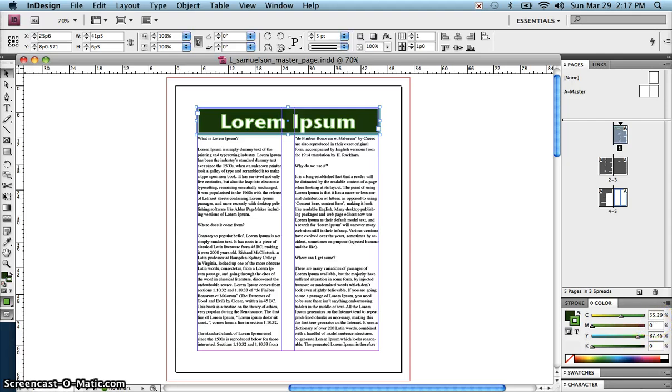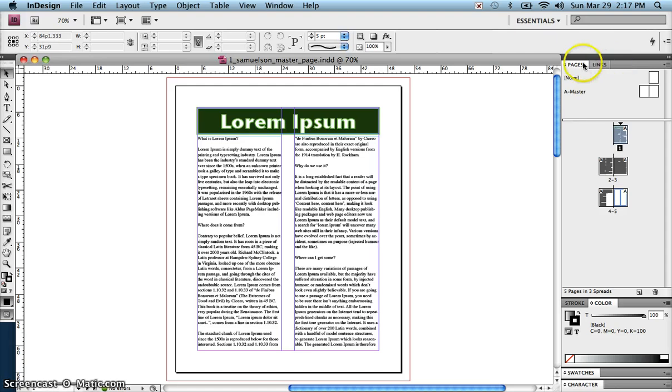So I can see that under the C it's 55.29. Yours may be different, remember, because I didn't give you an exact color. So you're just going to want to write yours down so that you can remember them. But that's how I'm doing it. Okay, I'm using the stroke color.